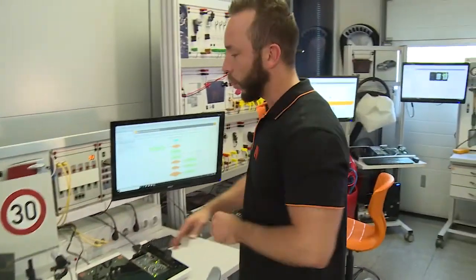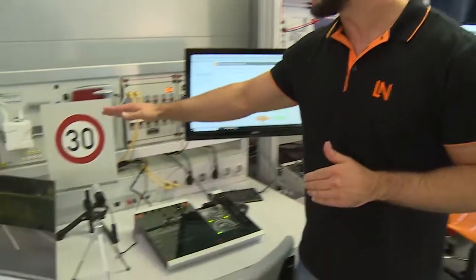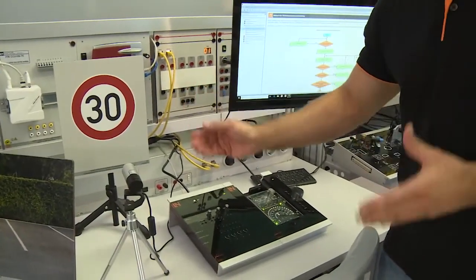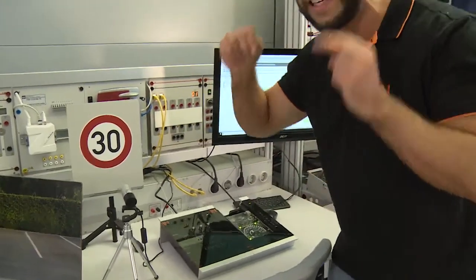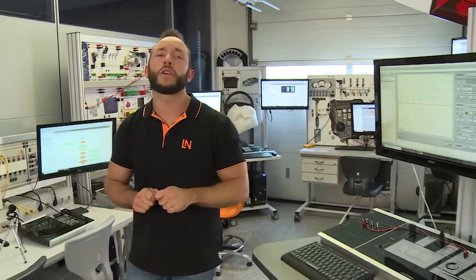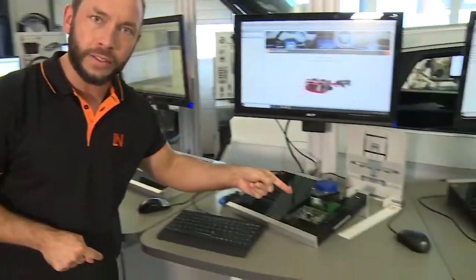Right beside it, we have another training system which shows the traffic sign recognition. That means the camera system inside the car is able to see the different traffic signs and directly put them into the system and make use of them. Furthermore, right now we are developing a further system for the topic ACC, Adaptive Cruise Control. But today we focus on the Lidar system.